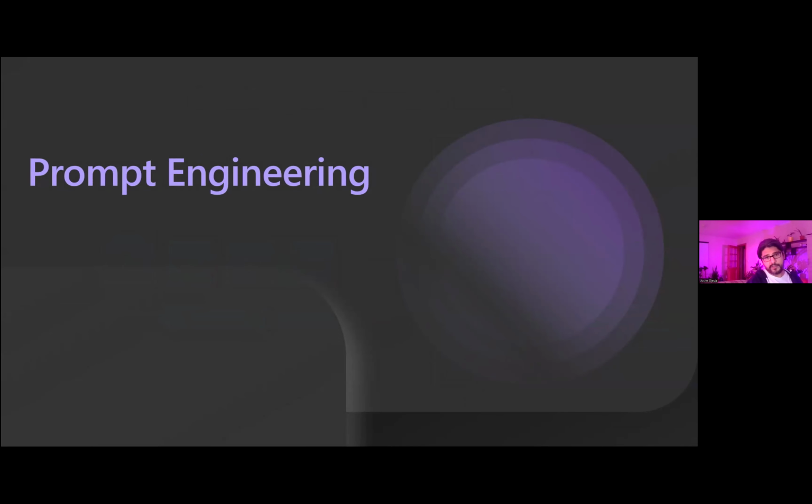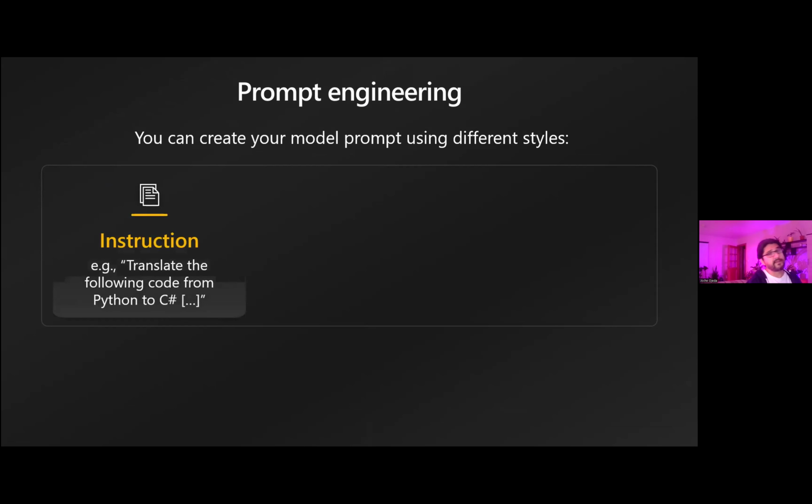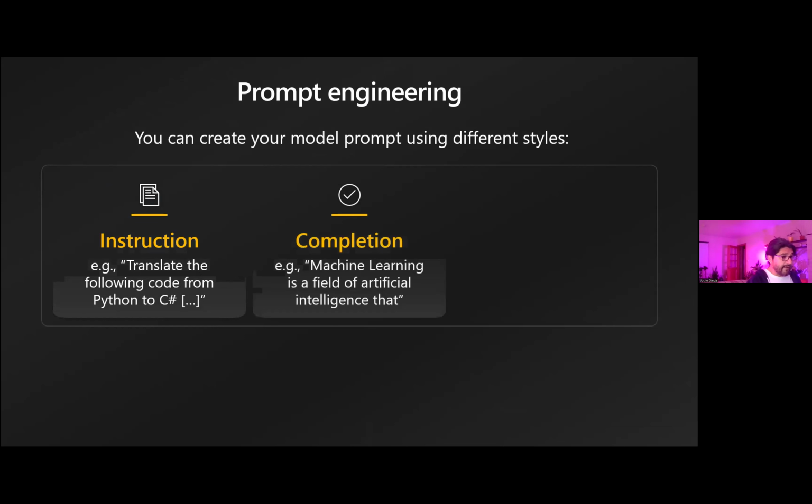Now we need to talk about prompt engineering, which is basically how we will instruct the AI model, how we embody it. So you can have different styles of prompts. For example, giving instructions like translate this from this language to this other language. You can have completion, which is you send a single request and then you get a single output. You don't continue with the history, even though you can emulate the memory interaction. We'll see that in code.